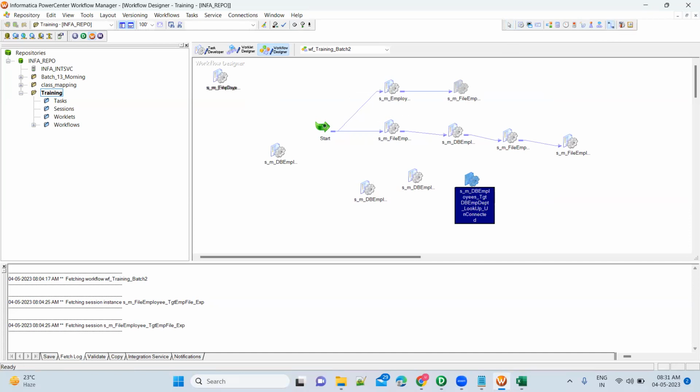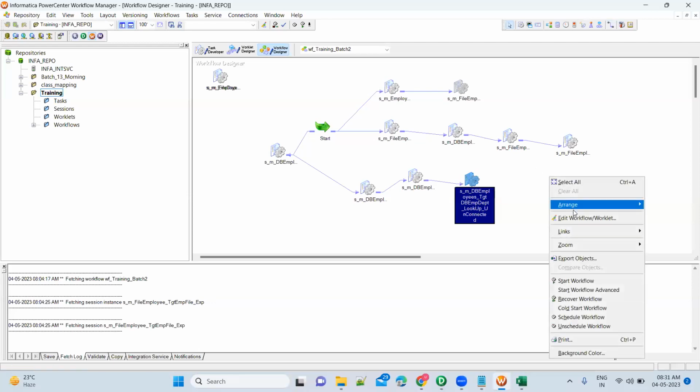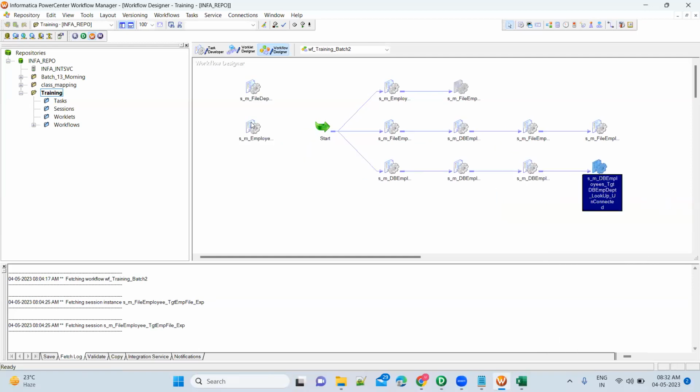So let me connect this one to this one to this one to this one to this. Now right click, arrange horizontal. Now everything will come. One more file is there here. This is update strategy. Let me connect this here.